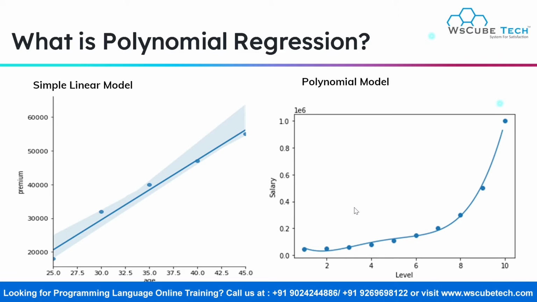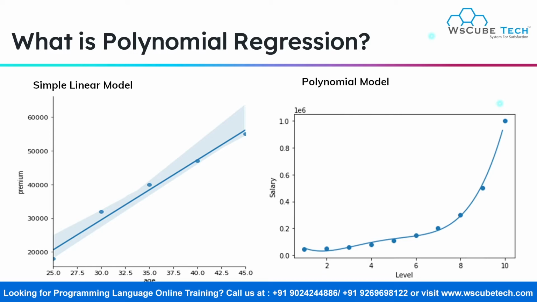So assume that you're going to get this straight line. In this case, you might see that only one point may come over your best fit line, and all the remaining points are lying outside that best fit line. Now, if you go with this simple linear regression algorithm, the error rate will increase, and that will decrease the accuracy of the overall model. In such scenarios where our data points are in a non-linear fashion, we go for polynomial regression.